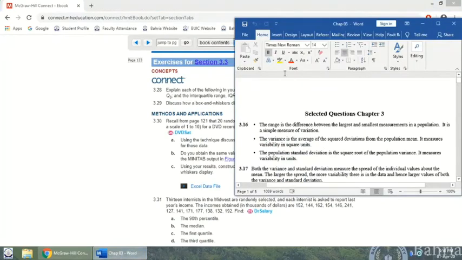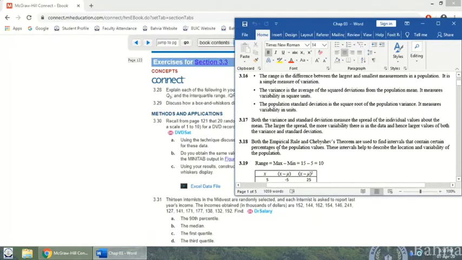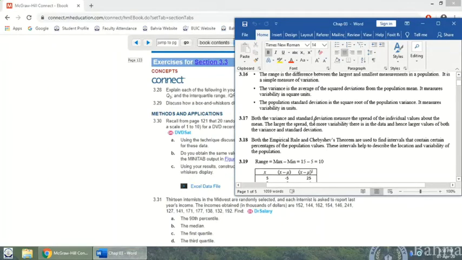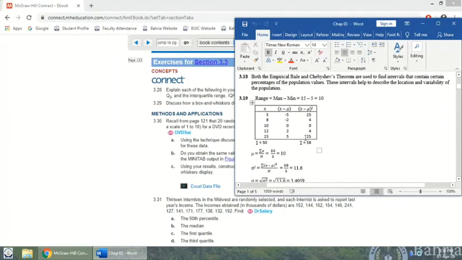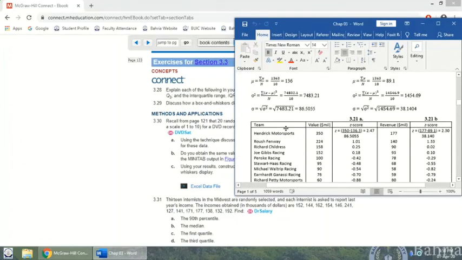Now again, I can just discuss a few questions, the ones that needed some verbal explanation. You can simply go ahead with the explanation. This question I've already solved for you. You can just look at it again. I'm not going to be repeating the standard deviation and z-scores. You can just go ahead with examples.